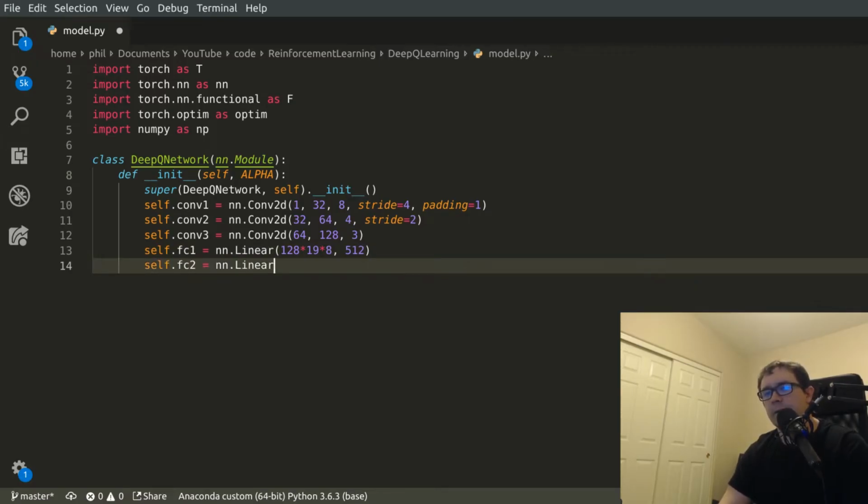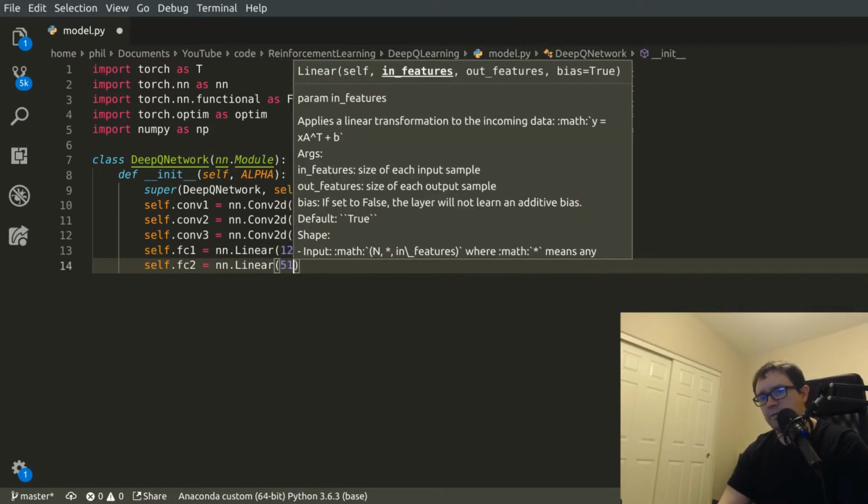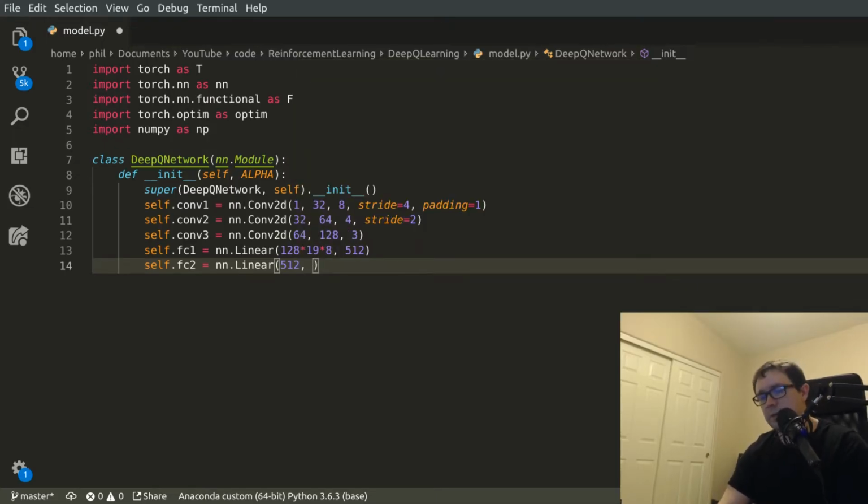And then our output layer is going to take in those 512 units and output 6. Why 6? That's because we have a total of 6 actions. In the game of Space Invaders, you have a total of 6 actions, which are the subset of the full 20 available in the Atari library. Basically, the agent can do nothing. It can move left, it can move right, it can shoot while standing still, and it can move left and right and shoot. When we get to the main video, I'll go ahead and show all those actions.